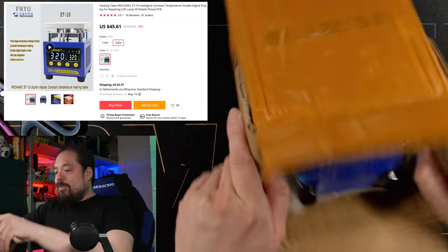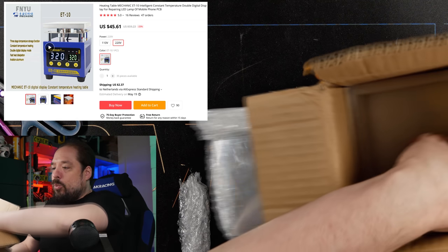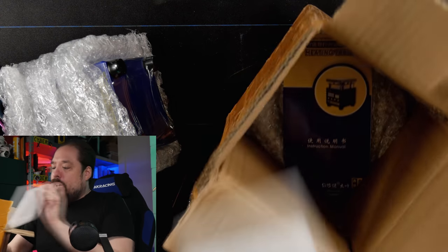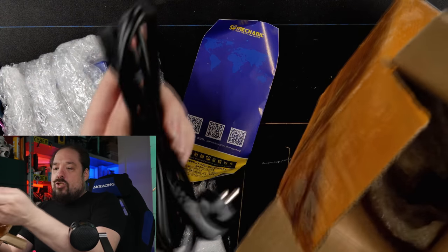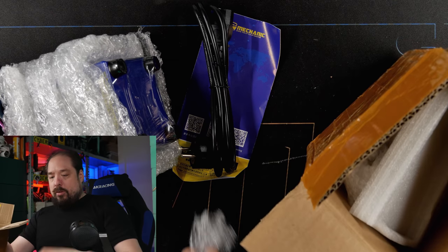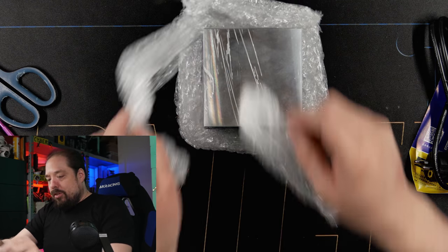Okay, this is the bottom. Let's see if there's more in the... Oh no. Okay, are we still recording? Let's see if there's more in the box. Yes, there is. Ah, yes, Chinesium power cords. Okay, that's it. Let's put all the plastic back. Okay. So, what is it? Well, let's unwrap this thing.